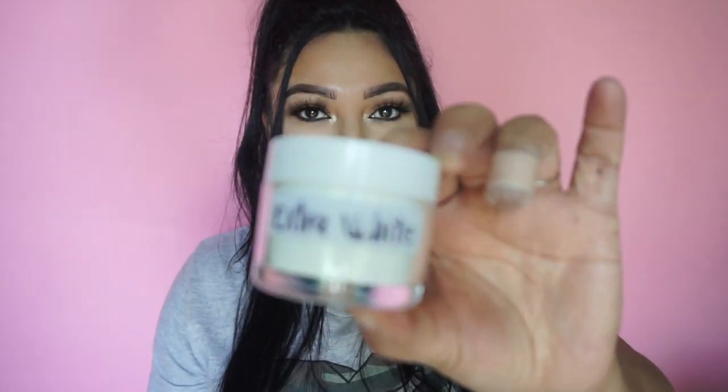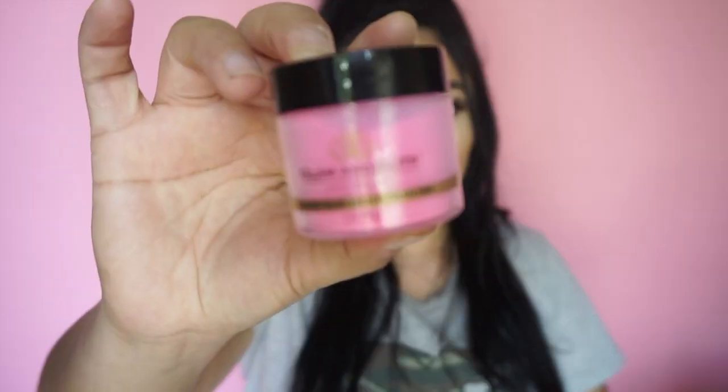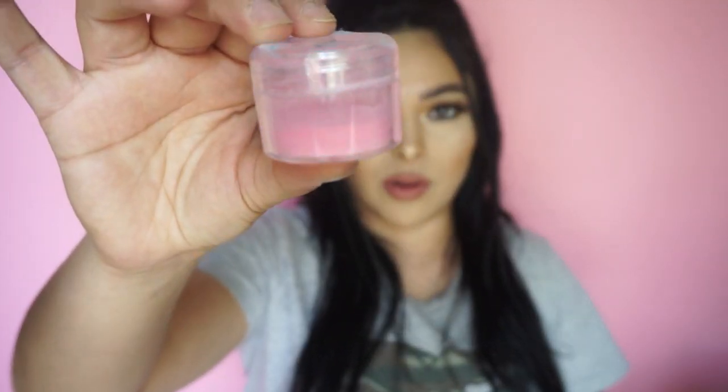I got some acrylic powder from them too. This one's extra white. I think they make it themselves, I'm not sure. Extra white, and I got the Glam and Glitz in pouch. There's that one. And then this one, I mixed some clear powder with that one. I just made my own little mix.